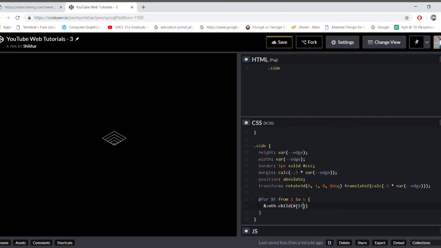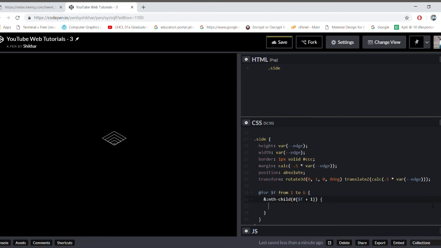So the fth child is going to come here, that's going to be f. Because we don't want the first child to move since it's already in place, as we can see now, we're going to go with f plus 1. Then we need a variable that's going to tell us our angle, because f is basically an iterator that we're going to use to calculate m, which we can call a, for angle. We need it to be rotated 4 times, so we're going to use an if condition to check if f is greater than 4, because these are all multiples.